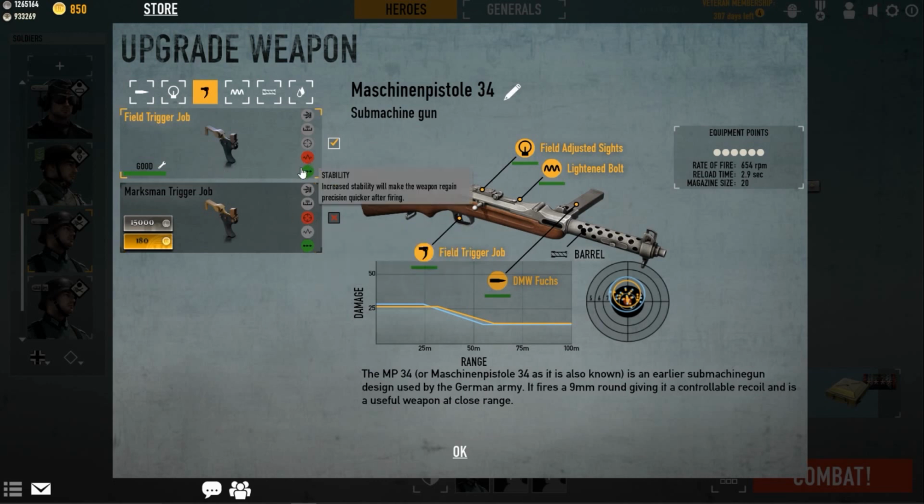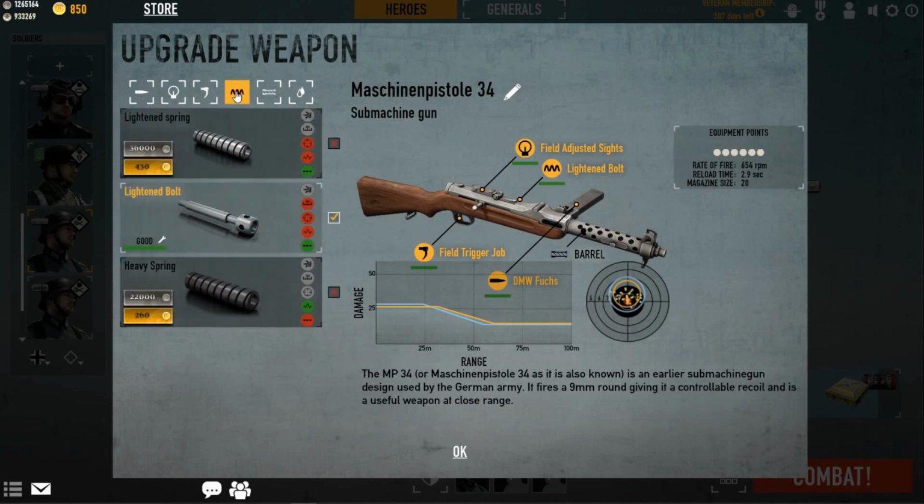Yes, you lose a bit of stability here, but you're not going to be losing precision like you would if you used, say, a marksman trigger. I mean, you lose a bit of consistency, so I like going with the field trigger. Now, as far as a spring goes, there are 2 options, the main one being the lightning bolt. And although it gives you 3 negatives, it boosts you up to that max rate of fire, which you're looking for at 654 RPM.